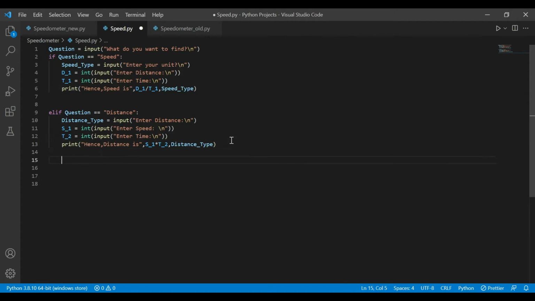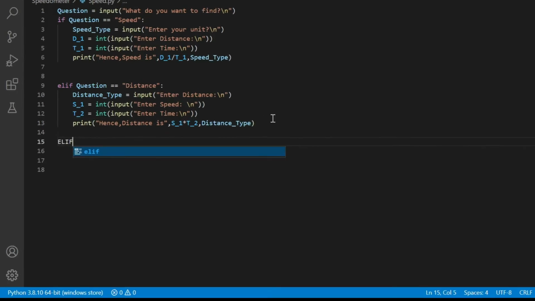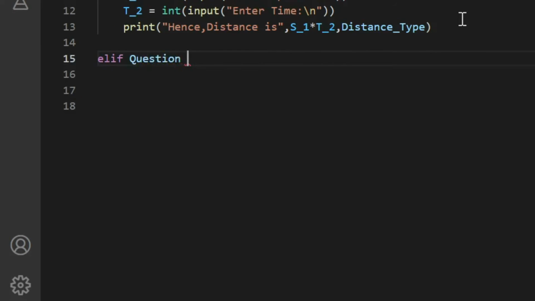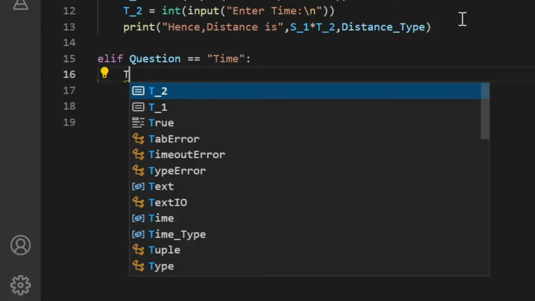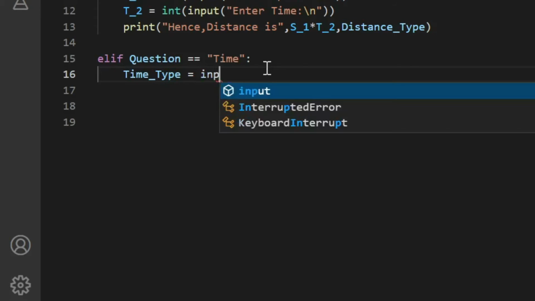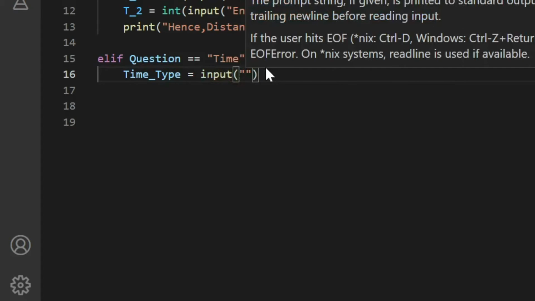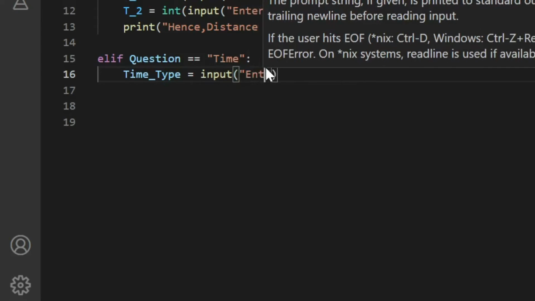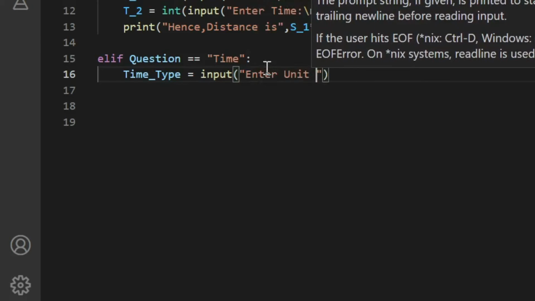Okay. Anyway, let's now create the time question. Then I'm gonna write an equal sign. Then I'm gonna write time, then time_type equals time type. So we're gonna create input, enter unit.